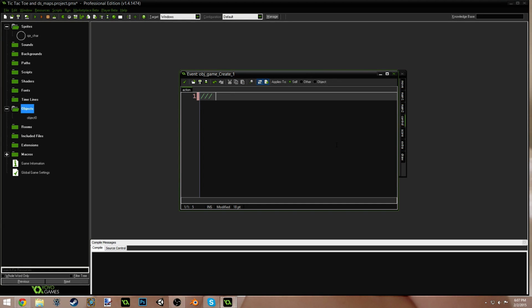I'm going to put a comment in here that says create the DS. Did I say maps? I always say maps when I mean grid. I might have said maps. I apologize if earlier in the video I said that we were going to talk about DS maps because we're talking about DS grids. I'll probably do another video that talks about DS maps actually as well. So create the DS grid and initialize it. And initialize the game object. Okay.